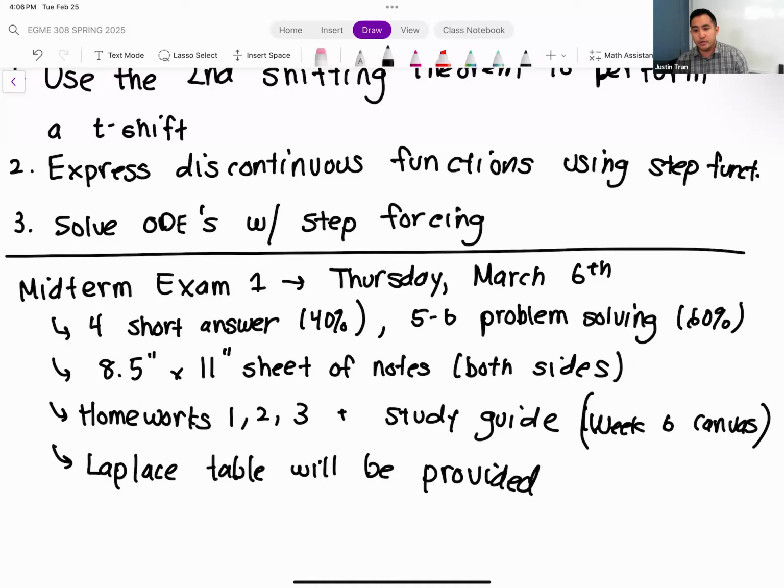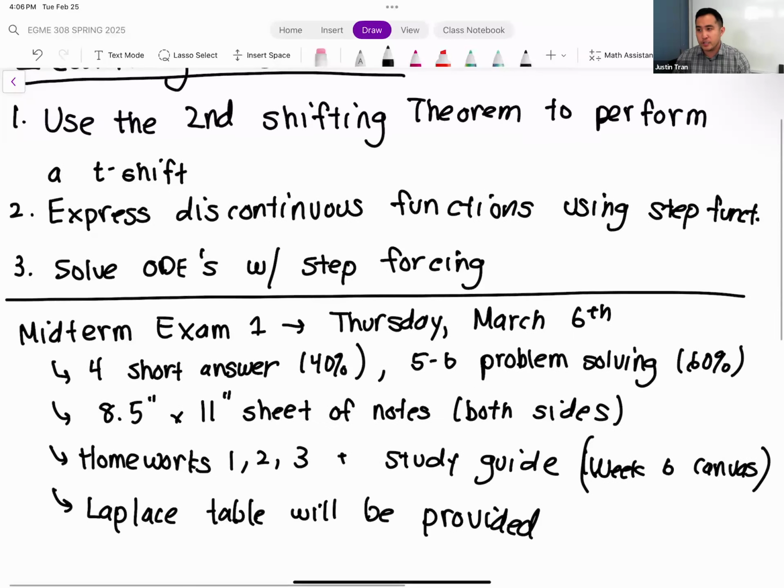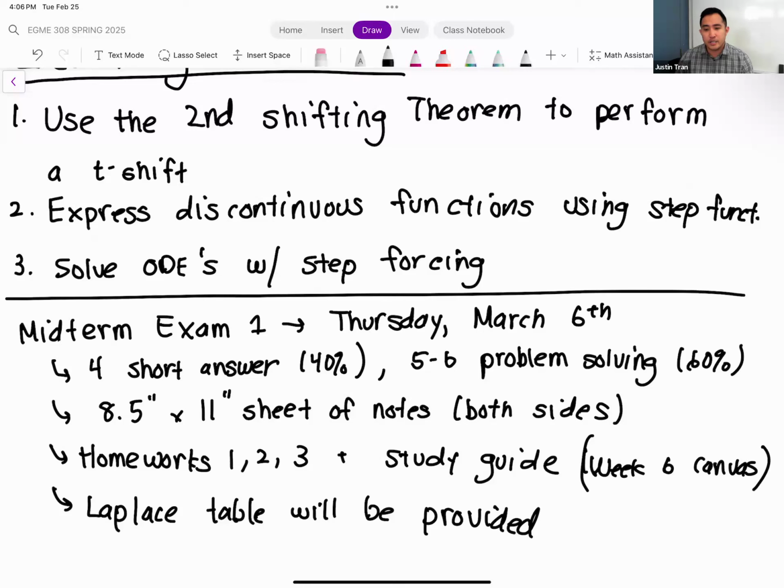I think the question in the chat was just that exact same thing. I did post some additional examples on Canvas. I think I posted some additional Laplace examples and additional step and impulse function examples. I would definitely check those out. The more practice that you get with this material, the better. I have those examples just in case we have extra time in class to go over them, but I didn't have that much time this time. Questions?